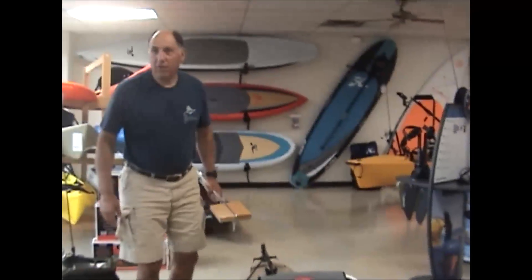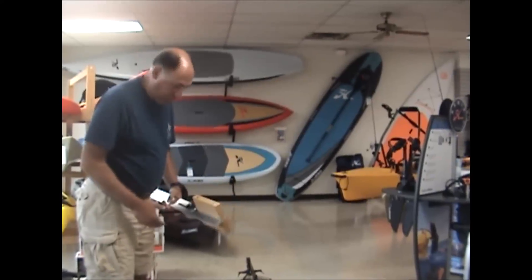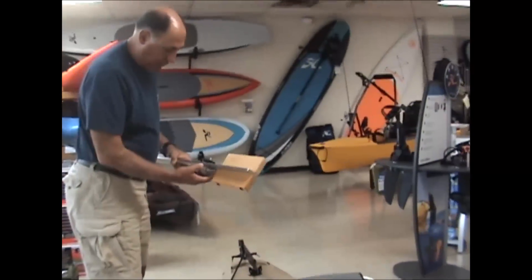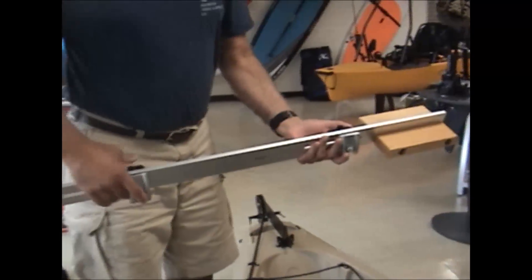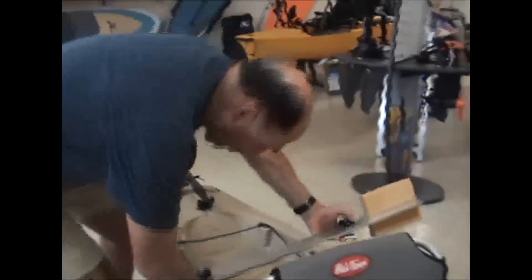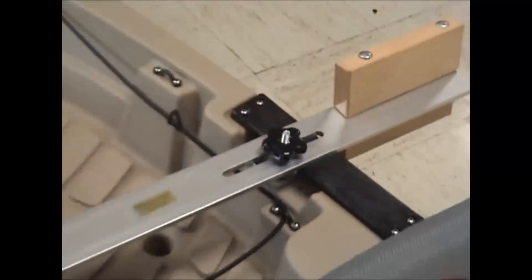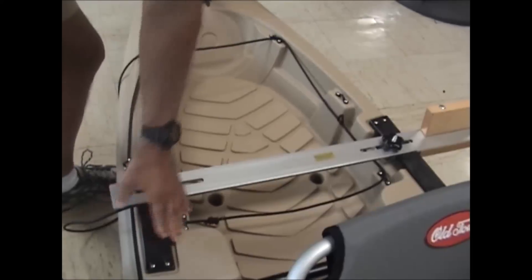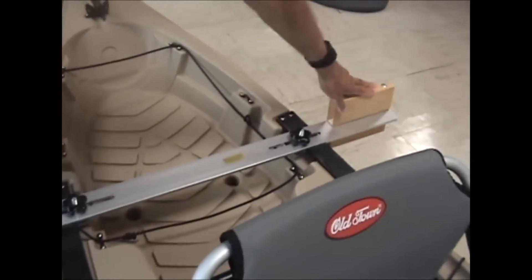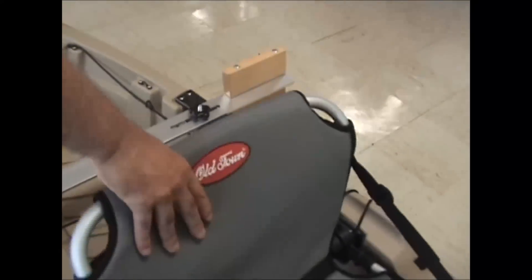If you decide that you don't want to paddle and you want to use an electric trolling motor — like a lot of people do these days — you can pick up a pretty inexpensive trolling motor bracket such as this one. The boat is designed to accept these brackets. They're just regular canoe brackets, and you tighten them down onto the rear of the boat onto the same bracket shown earlier, then attach your trolling motor onto the wooden bracket and steer it from the seating position.